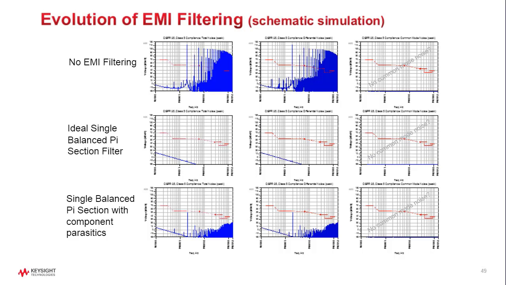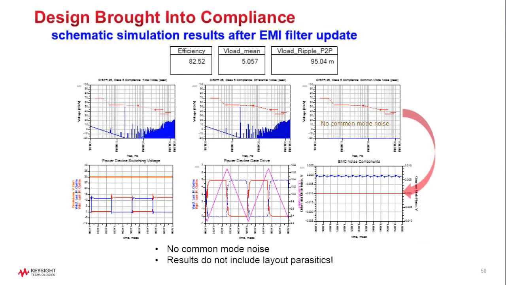Problem with adding filters is, if I can get away with making changes to the layout instead, the filter is extra cost, extra component count, and also almost always will hurt your efficiency. You've paid a lot of money and put a lot of effort into being very highly efficient with this design. You don't want to throw it away with an unnecessary filter. Okay, so it turns out this was a good low-loss filter. Efficiency stayed up in the 83% area, and this was a good approach, it turned out.